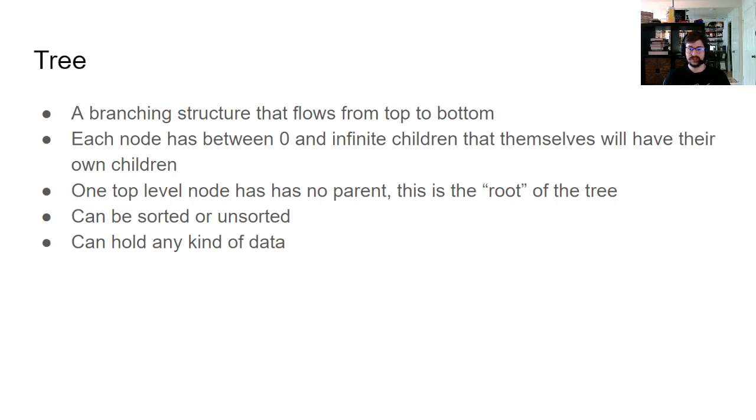Trees can be sorted or they can be unsorted. Unsorted trees are a lot easier to insert into in some cases, but you can't make assumptions about them, so they're honestly not as useful. Very few algorithms I've seen make use of unsorted trees. They're usually sorted, and we'll get into what that means. Trees can also hold any kind of data.